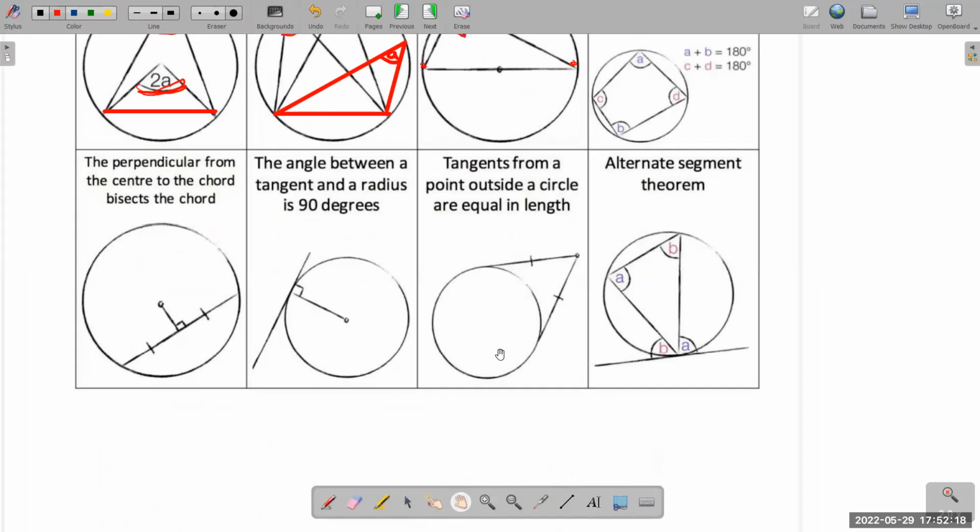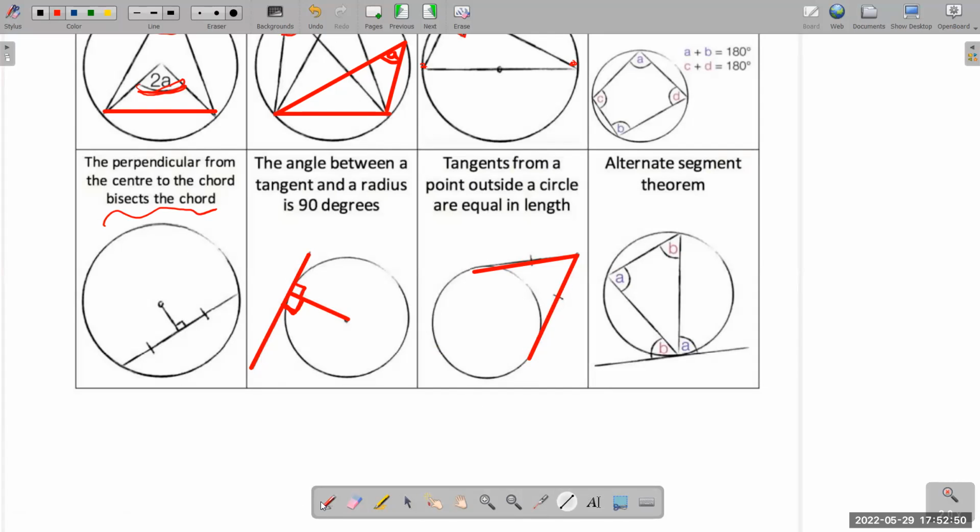Let's look at the next set. This one isn't so popular. They don't really use it in the theorems itself. But the next one is important. Whenever two lines intersect, what are the two lines we see here? The tangent and a radius. What do you realize? The angle that is formed is always 90 degrees on both sides, by the way, not just one side, both sides. Next one, what do you realize we have here? We have two tangents.